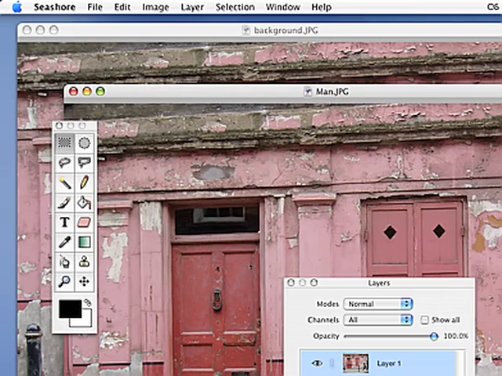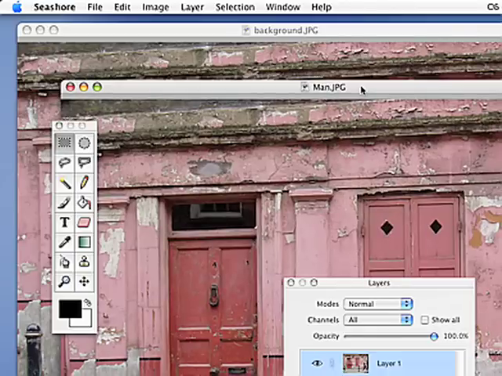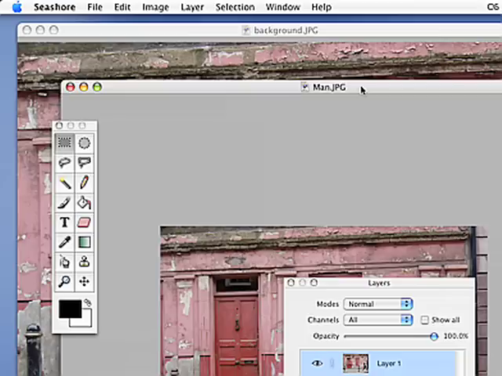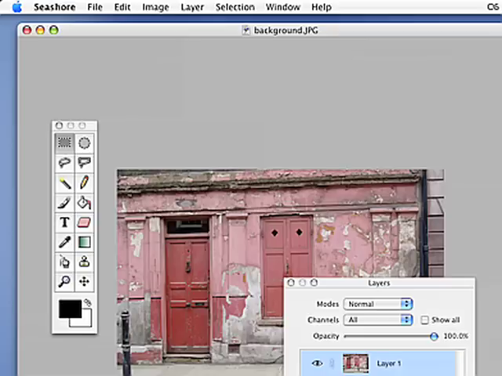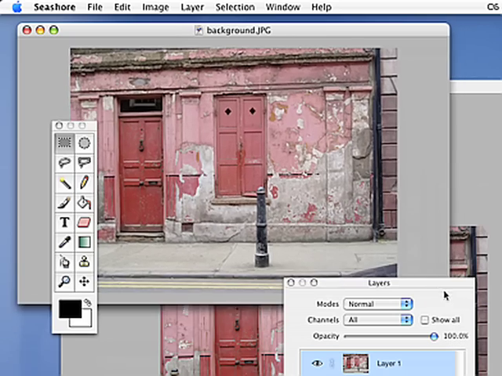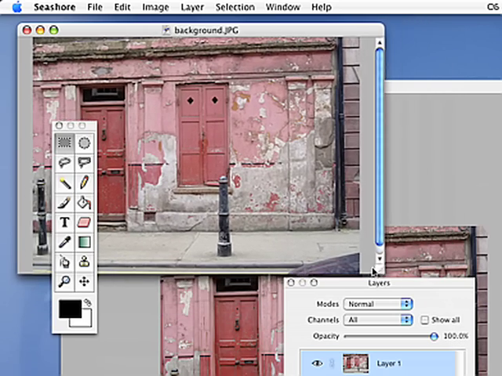So I'm going to zoom out so that we can see the whole of them, so we can see what we're working with. Zoom out, remember, is Apple and page down. So there's one, and the other one, Apple, down arrow. I'll make the windows a bit smaller to fit.